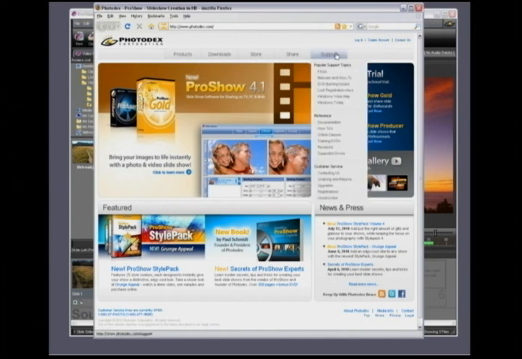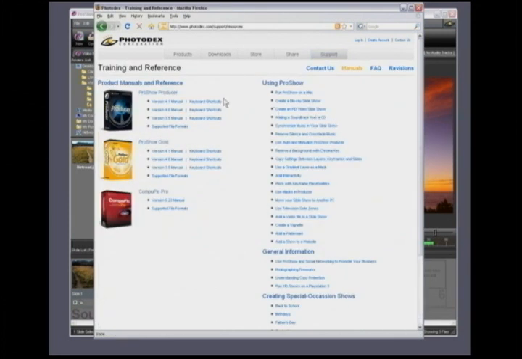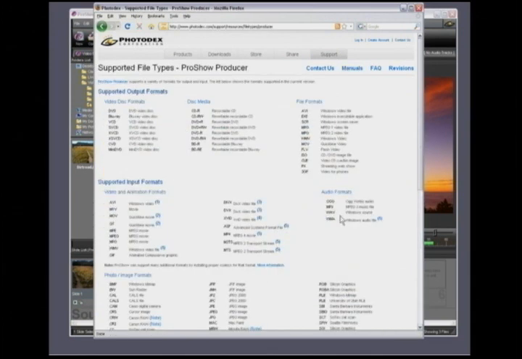ProShow takes a number of different file formats, so pretty much any type that your camera will capture. If you go to the Photodex website, go to the support section and take a look at documentation. Take a look on the left side underneath Producer. You can see supported file formats, and you can see an entire list. For all these video and animation formats, AVIs, MOVs, MPEGs, almost any type of video file is accepted. So whatever you capture from your camera will certainly work. As long as you can get it onto your computer, you're good to go. Great questions, you guys.